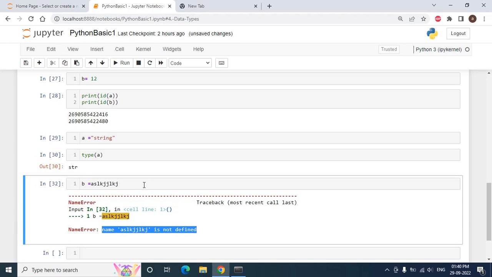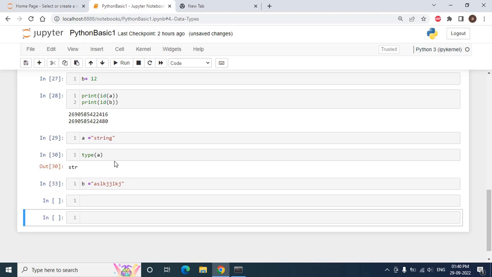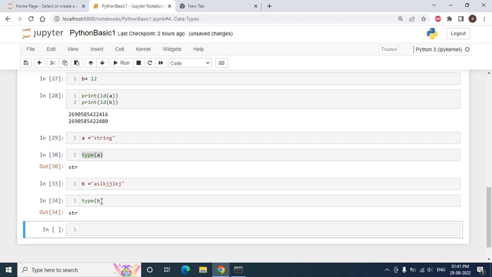Python is able to understand the data types. So if I put in this one, again it will show the data type string.